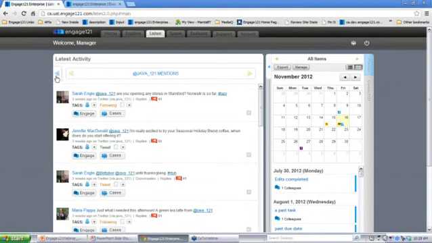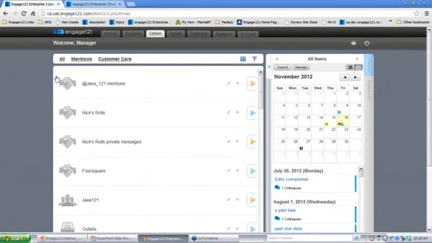So just another way to meet another workflow need based on how our clients are telling us that they're using Engage, how they would like to be using Engage. So that will be rolling out next week for everyone as well.